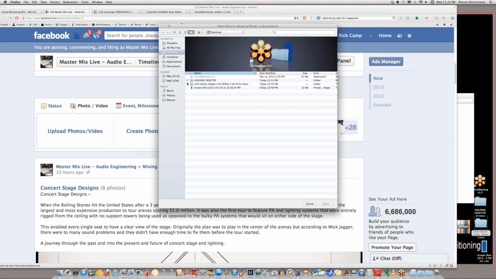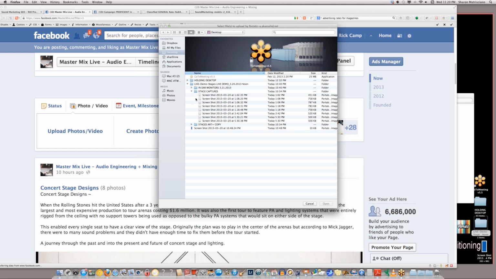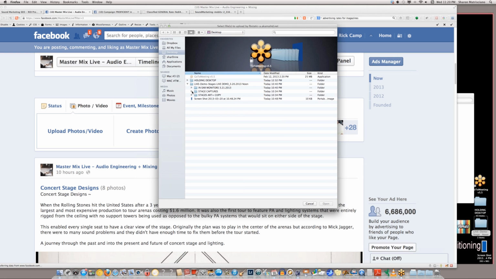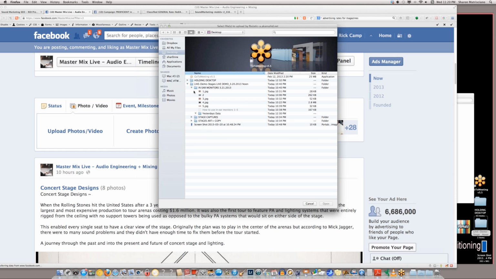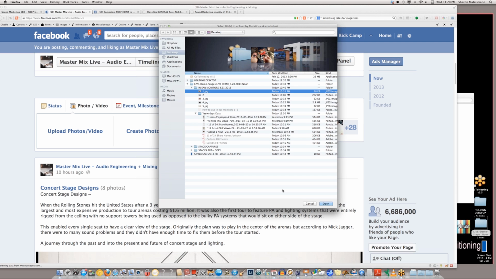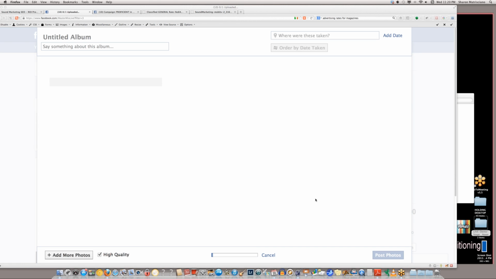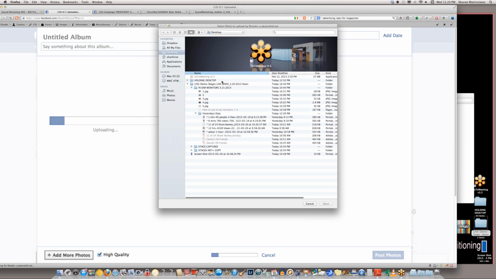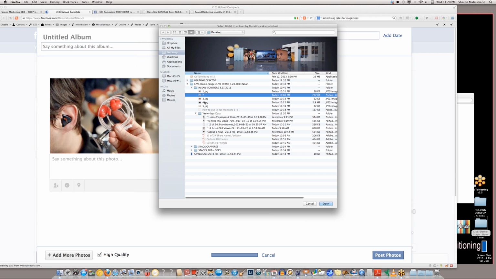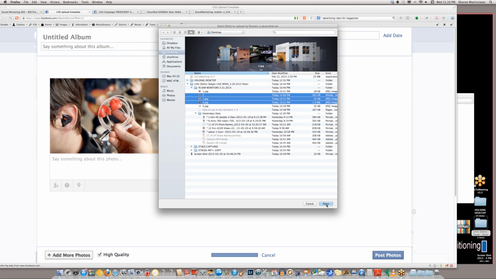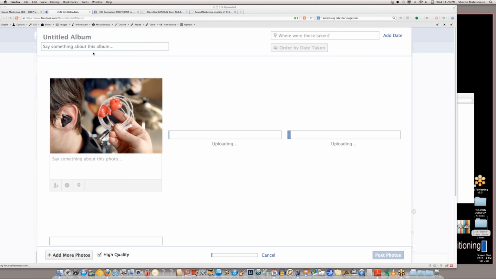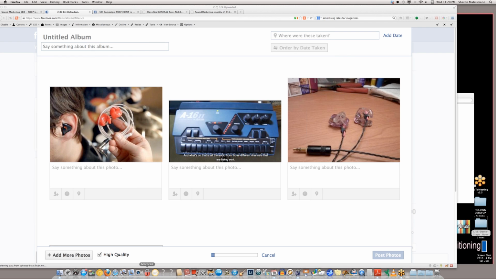And I have a story here for a live demo. And we did the story on stages earlier today. So today, since we had a request to do one on ear monitors, we're going to go ahead and do that. Okay, once I got that started, I'm going to go ahead and add the other 3 or 4 images. And I'm going to go up to just the 4 because that makes a really nice album. Then I'll go back and I'll add the content.